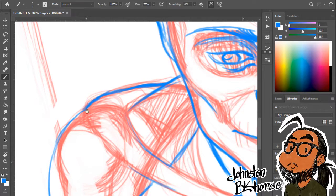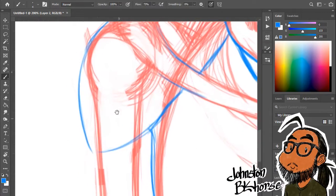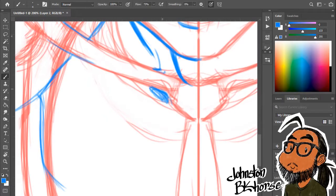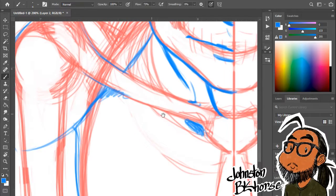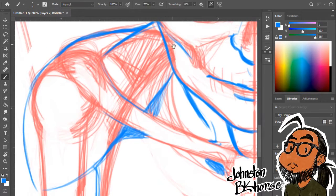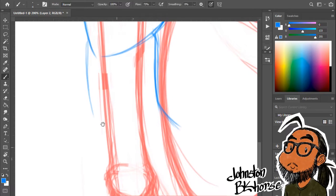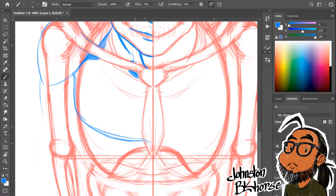And here we have a definition for the shoulder blade, which meets the clavicle here at the top of the shoulder and then wraps around toward the back, behind and under the trapezius. And you have these little indents here where the clavicle begins to shoot off from the sternum. I like to shade in these indents, right where the clavicle shoots off of the sternum, and also where the deltoid is tucked under and connects to the clavicle on this end. Again, I like to shade this part also, where the trapezius connects to the clavicle on the top end, opposite the deltoid, the shoulder muscle. And the pectoral wraps around toward the front, near the end of the sternum region here.